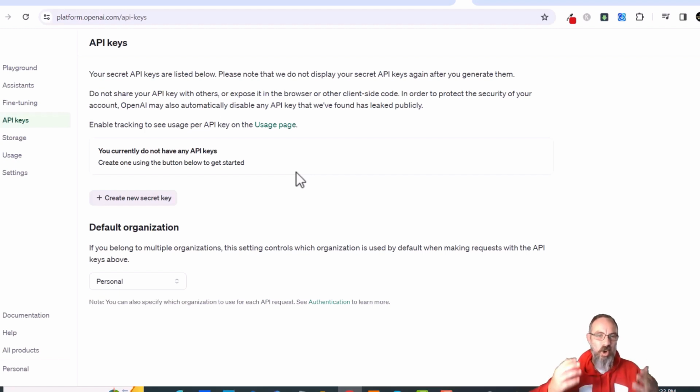When you normally just go to ChatGPT, you can type questions in and get answers and use ChatGPT from within their platform at no cost at all. There's no cost whatsoever with that. But when we are connecting through an API, so a third-party software like Traffic Wave that's connecting with it, you do have to put some funds in there in order to do it. Now, don't freak out. It's cents, right?